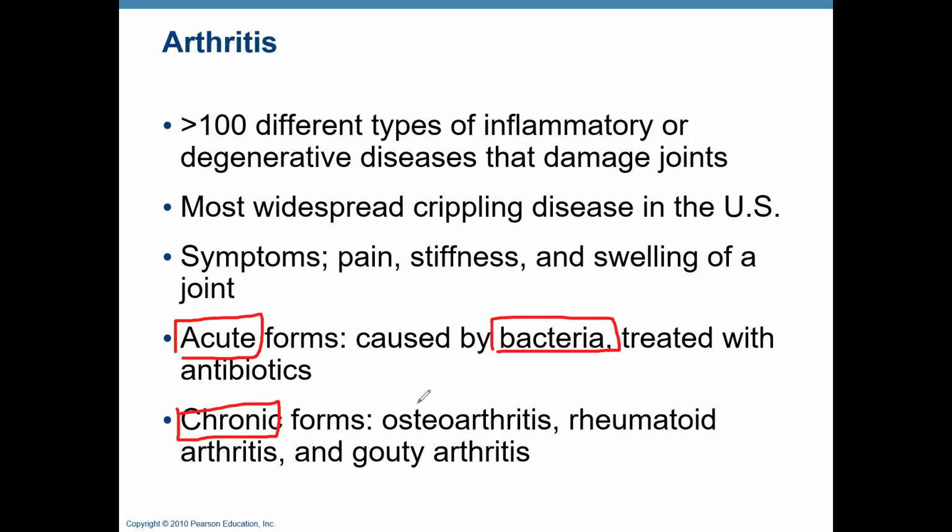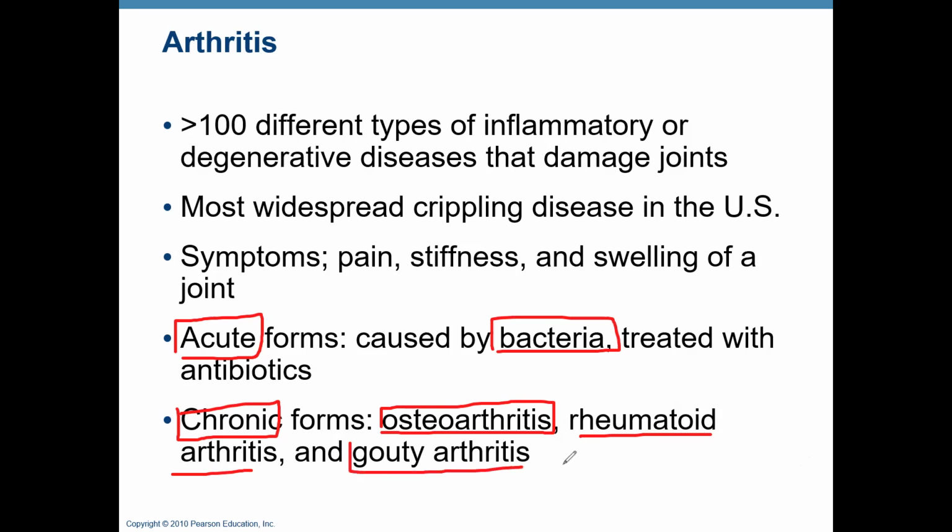Chronic forms include normal wear and tear of a joint. Look, just over time, you're going to use your joints throughout your lifetime. The normal wear and tear of a joint is referred to as osteoarthritis. Don't get that confused now with osteoporosis. Osteoporosis is where your bones are not as dense over time because over time you take more out of your bones than you put in. And then you've got what's called rheumatoid arthritis, and we'll go over that when we get to the slides.